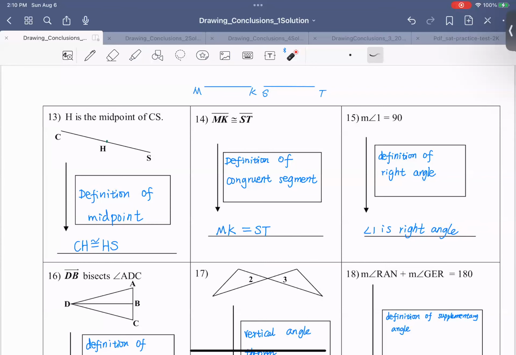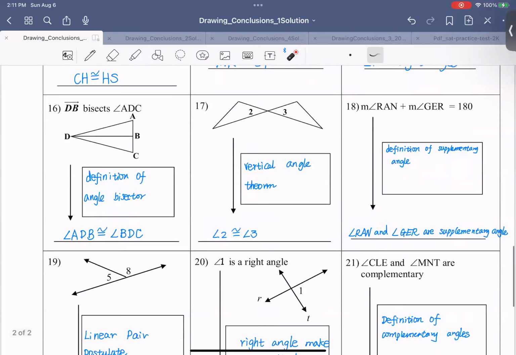For the angle, you can say this angle is a right angle, but you cannot say this angle is 90 degrees. You don't say angle 1 is 90 degrees. You say the measure of angle 1 is 90 degrees. You say angle 1 is a right angle. You want to have the correct habit at the beginning of learning geometry. For these three, any question? This is easy to understand, right?